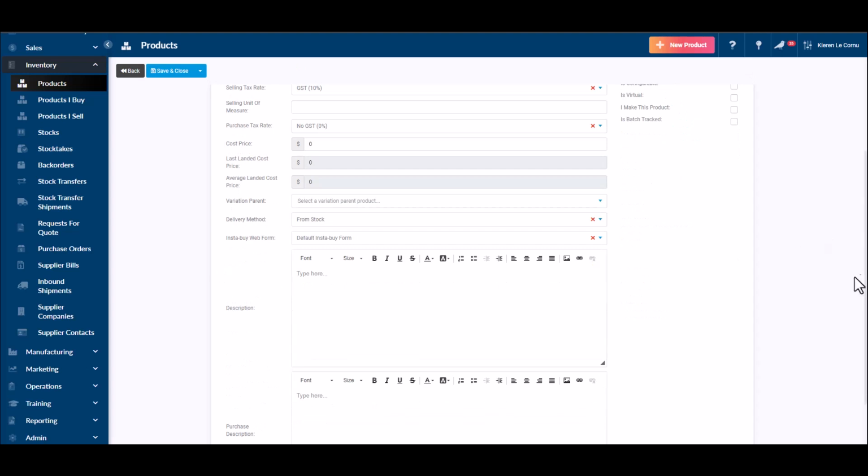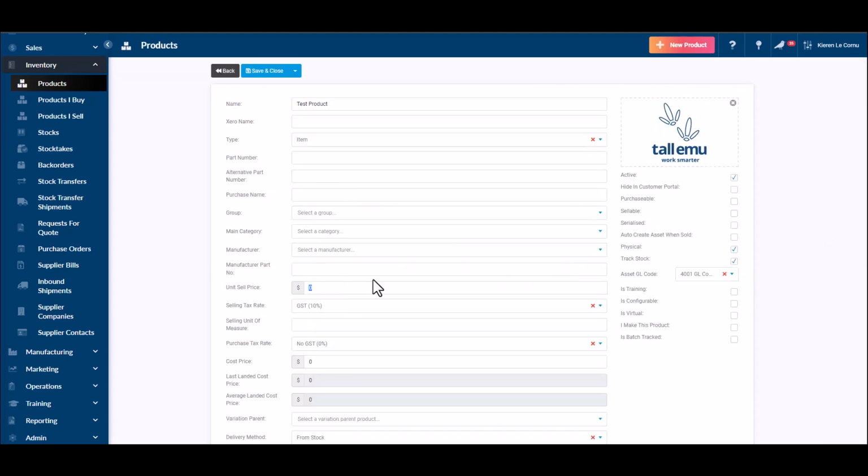Coming down a little bit further, too far, we've got the unit sell price. This is your standard sell price in the system. What you can do is configure pricing a number of different ways for purchases and sales. When we're selling things to customers, we can have different levels of prices. We can have dates on prices so that they expire. We can have quantity discounts. We can have special pricing for customers. All of that is available once we've saved and closed a product, but this is just your basic sell price for that particular product.